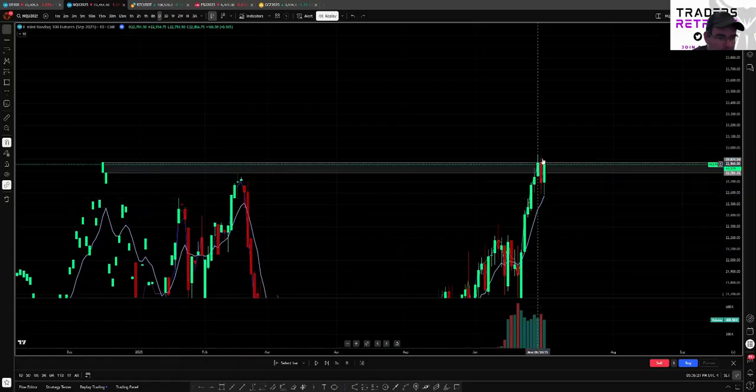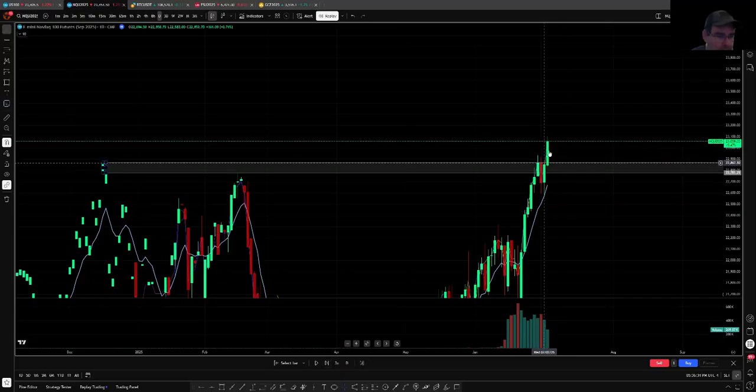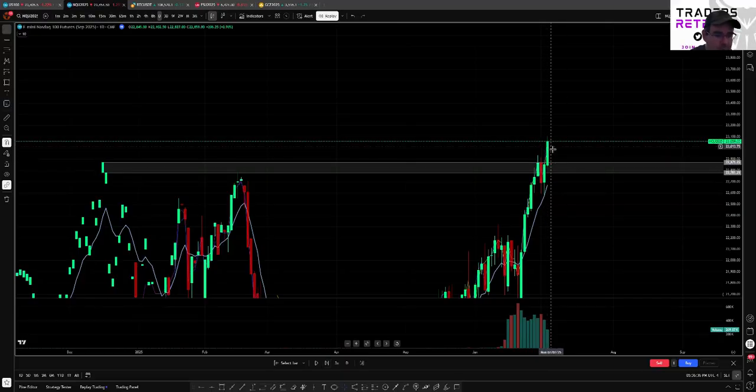So here we came up. We did not get a daily close above. So price pulled back. We were still bullish, of course, bounced, pushed up, closed inside again. So let's move forward and we'll just work with the zones. You guys know what happened, of course. Got a big push up, so there's your bullish close above.